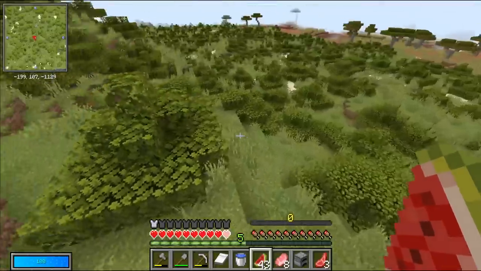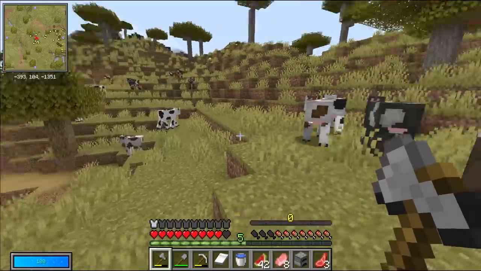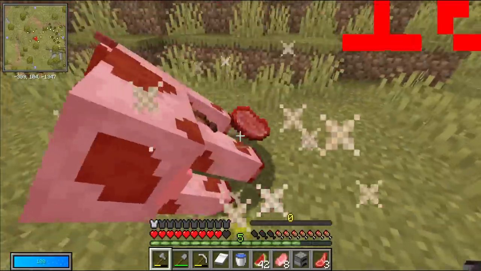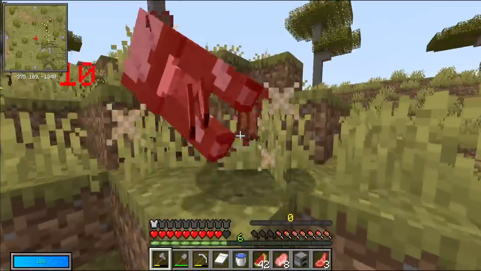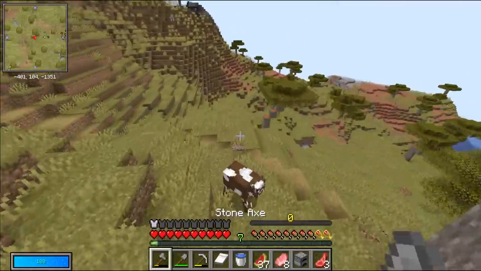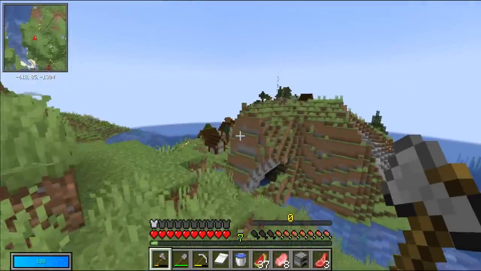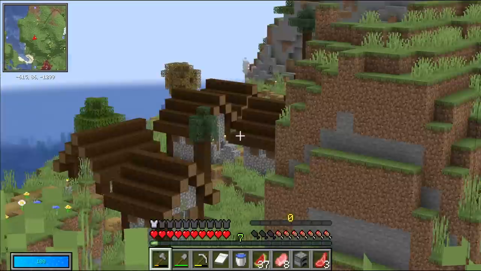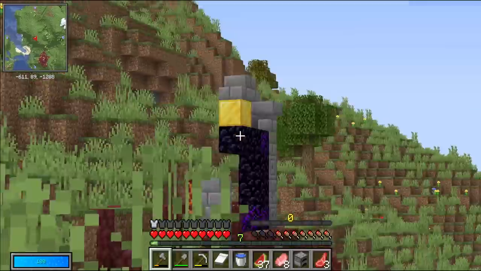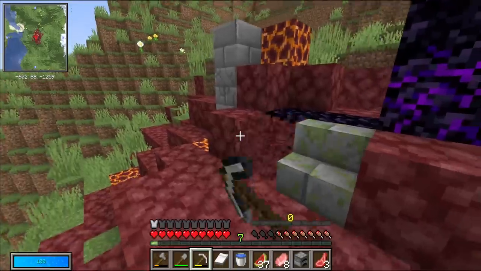Back this way. I have no idea how I missed that. I was literally zooming in on the map over there. Well, that's a lot of cows in one area. I'm so mean. Oh, I see it. That is a nice looking place. And that is a nice looking gold block. Thank you. And chest.